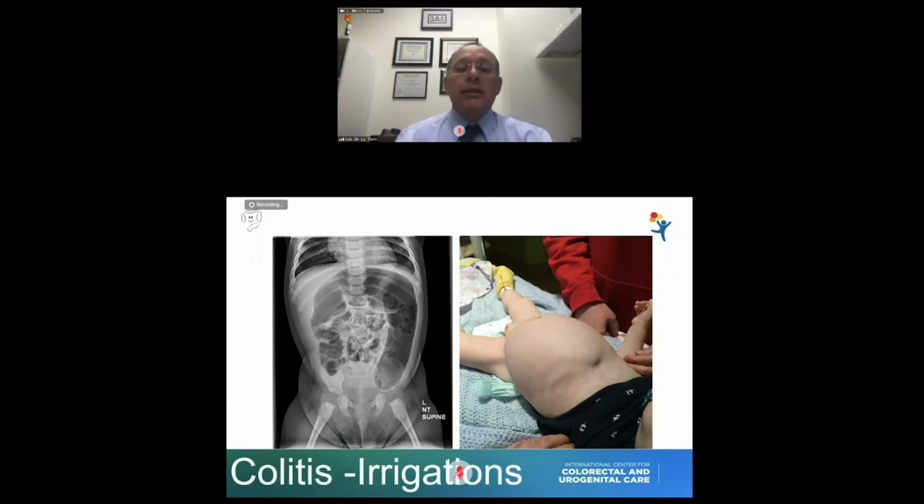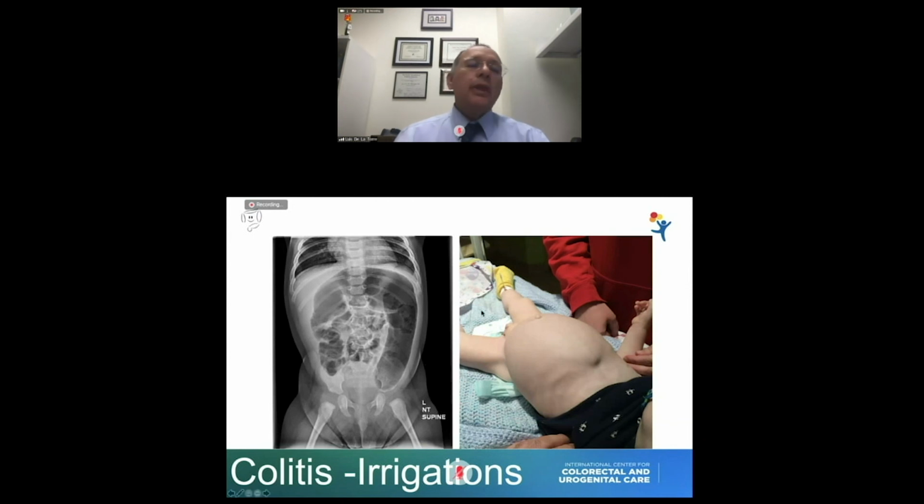And colitis, as you can see in the x-ray, is an obstruction. This patient had a perfect operation. The surgeon did a great job. Now, the stool and the gas are accumulated here and here, and the patient is distended, as you can see here. Looks like another patient with Hirschsprung, right? This patient usually does not require another operation. You need to be patient and you need to learn how to do irrigations. And today, the best treatment for this patient is irrigations.